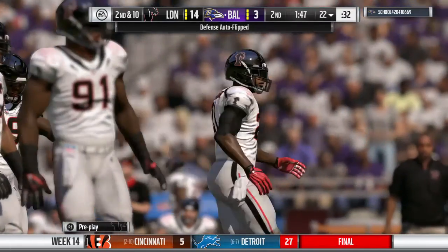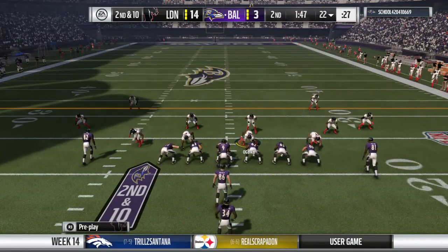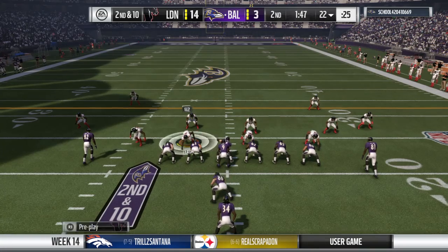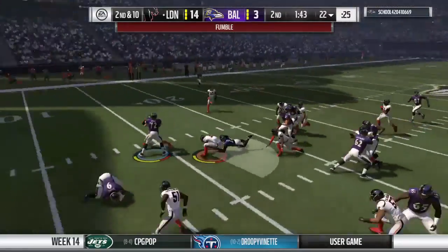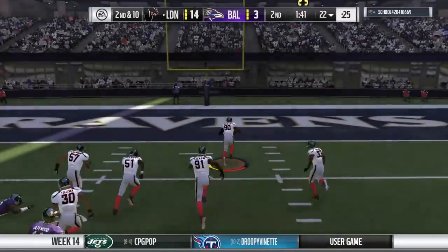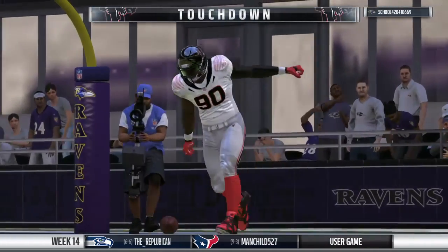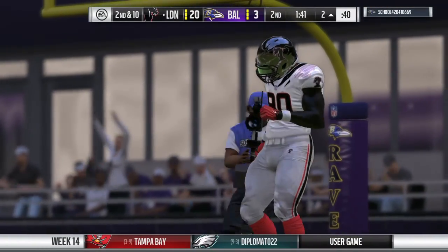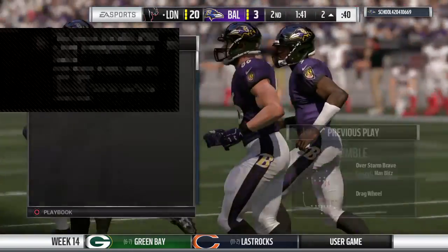So incomplete on first. Let's see what second down has in store. He'll look to throw. Nowhere to go here. He lost the football. And this will be scooped up by the defense. And he's going to bring the fumble back for a touchdown. It gives some kudos to the defensive coordinator, I think, here. They bring the blitz, they dial it up, and it turns into 6 points for him.